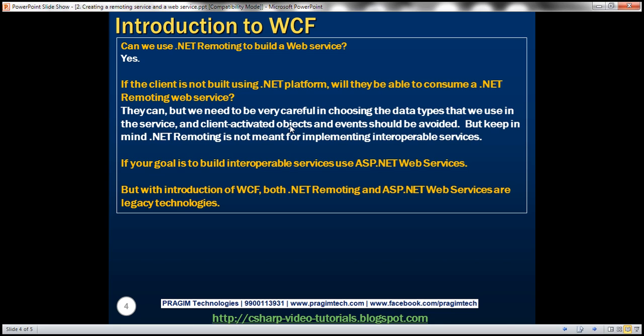They are designed for that purpose. But with the introduction of WCF, both .NET Remoting and ASP.NET Web Services are legacy technologies. So basically, as we have WCF now, whether we want to build interoperable web services or exchange messages in binary format for performance reasons, we should be using WCF over .NET Remoting or ASP.NET Web Services.